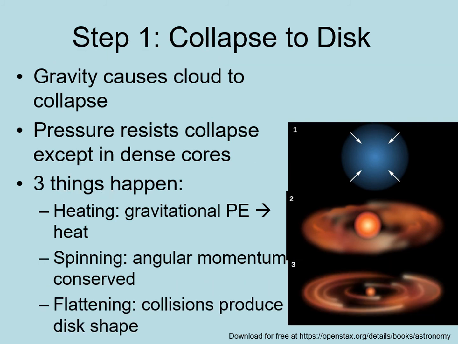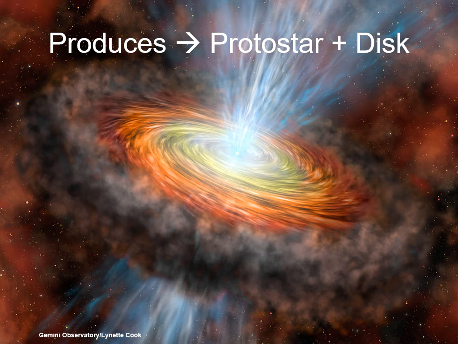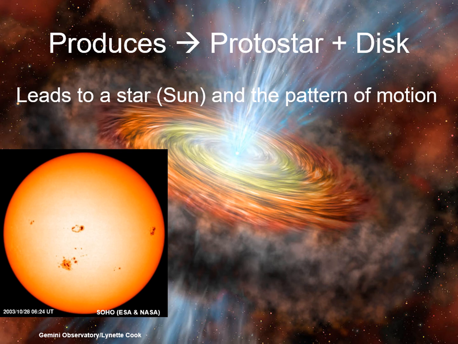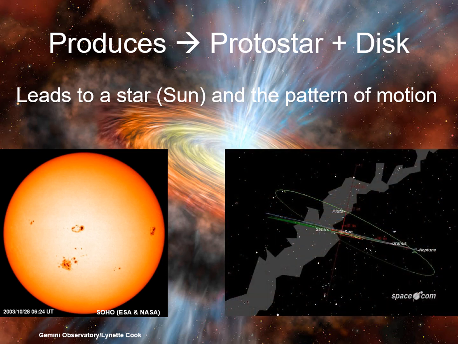Third, the clumps of gas that orbit the center will start colliding with each other until they produce a flat disk shape. Once an average direction of motion is defined, any clouds orbiting at an angle will collide with the main disk until they line up — very similar to the process that keeps planetary rings on a flat plane. The end result is that most of the mass falls to the center to form a very hot, massive protostar, surrounded by a disk of gas orbiting in the same direction. The pattern we see now, with all planets orbiting in one direction, is a direct result of forming in a disk.